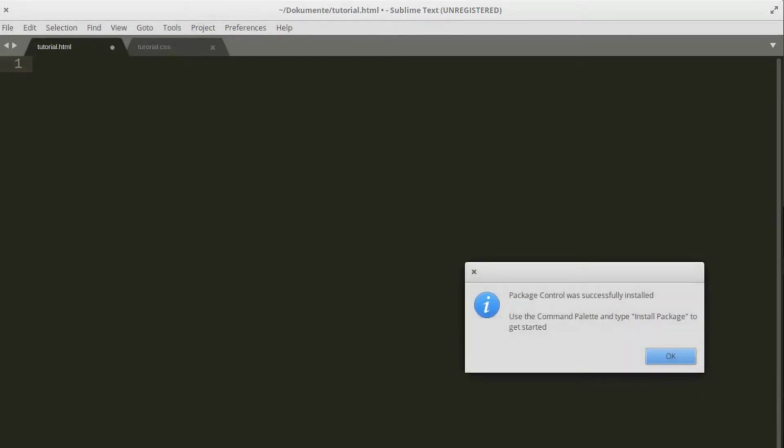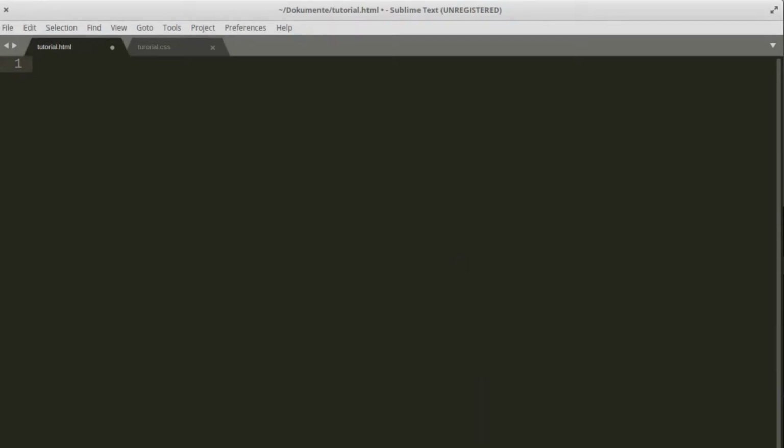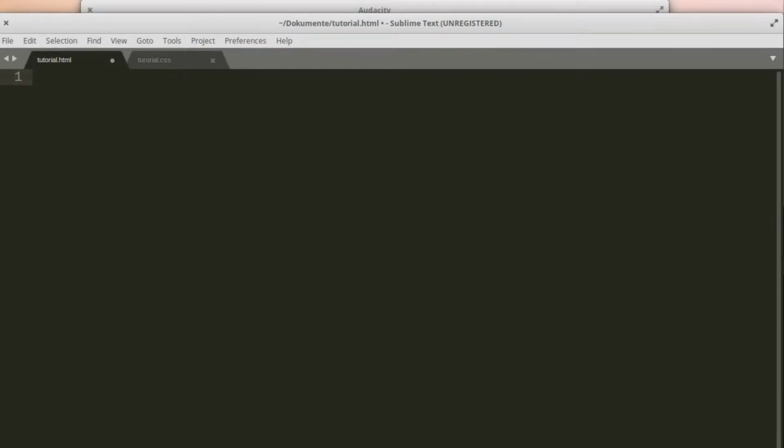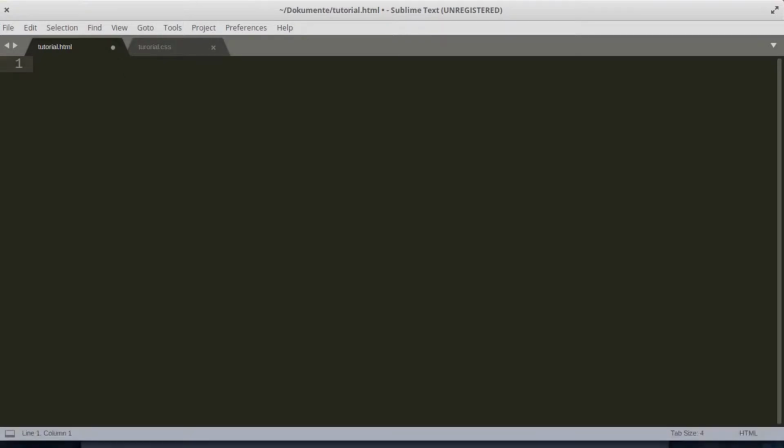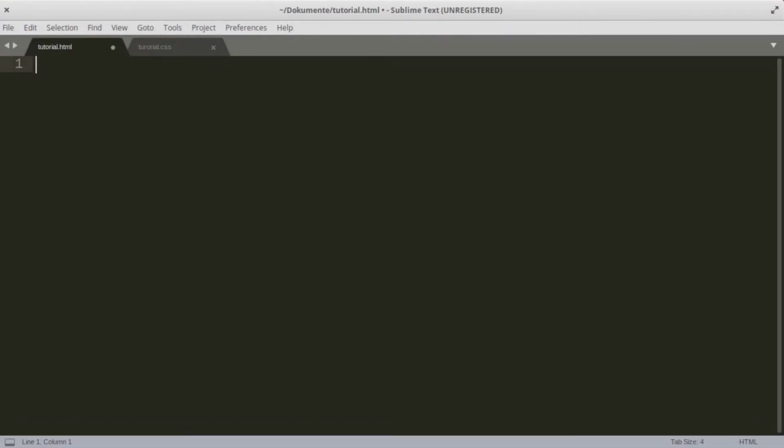Get started. It's a little confusing because Sublime Editor doesn't tell you what it does. I'm going to show you this here. It's usually in the bottom line that you're going to be seeing that something is happening. And also it tells you the type of your document, in this case HTML and in this case CSS. But back to the packages.